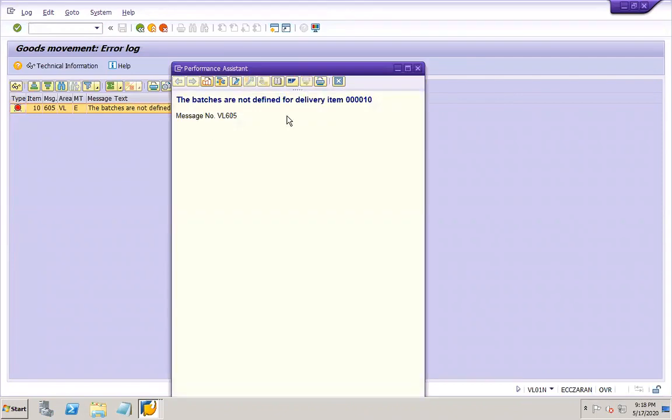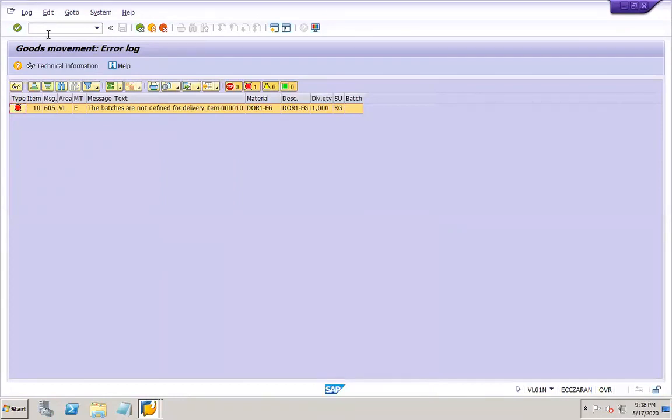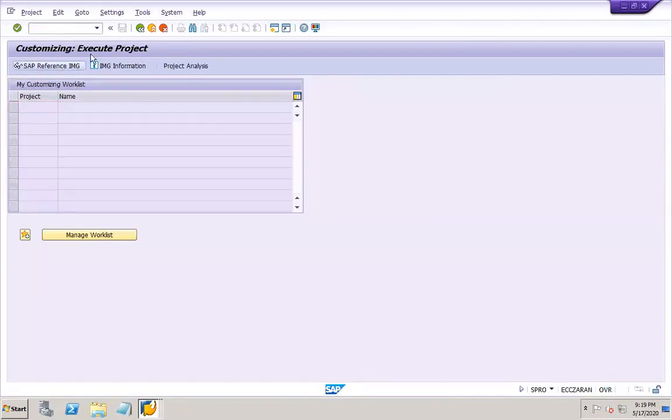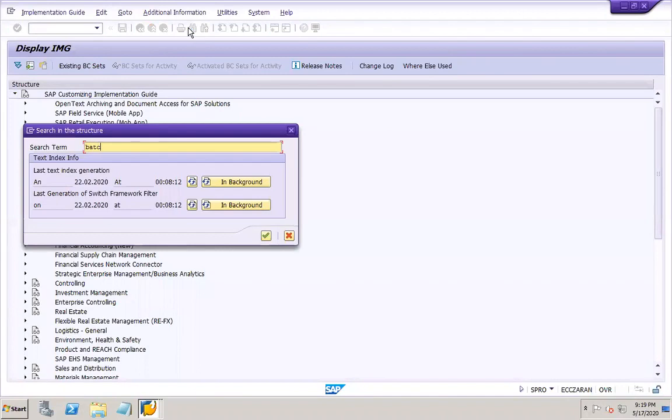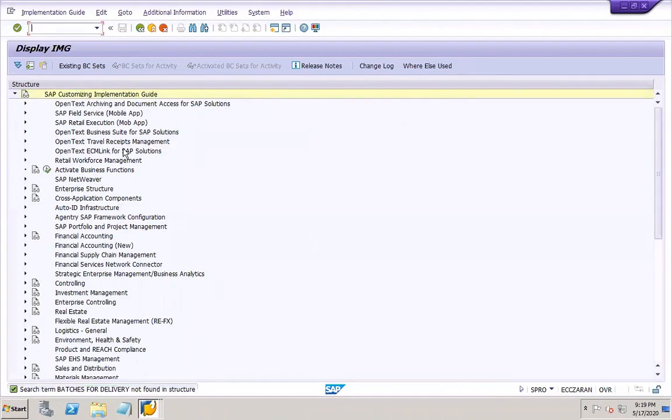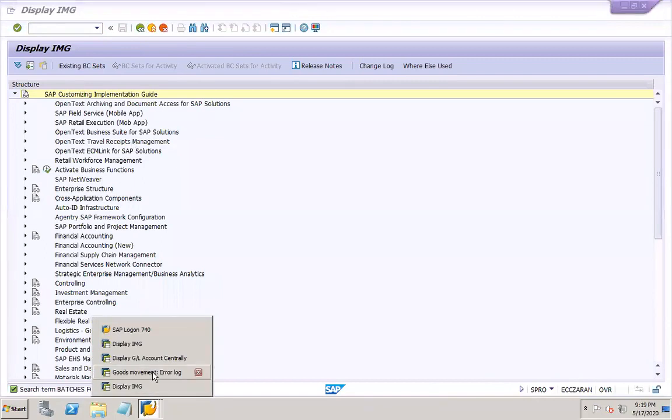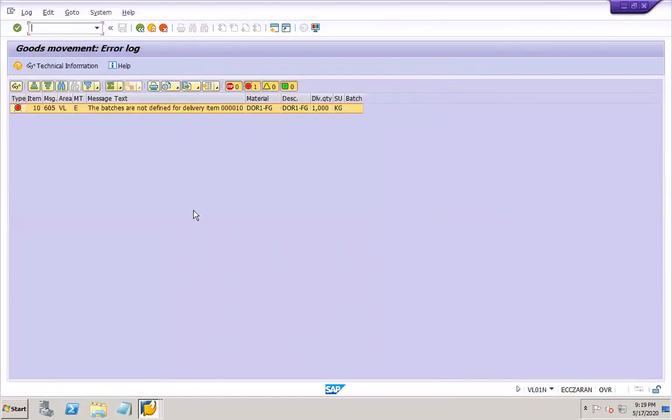This error should not come, but batches are not defined for the delivery item. Let us see.